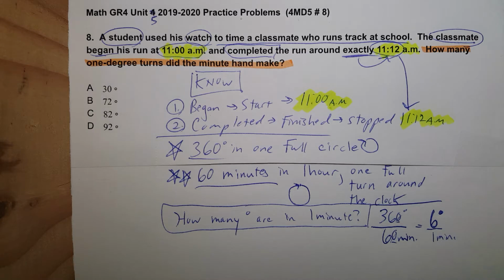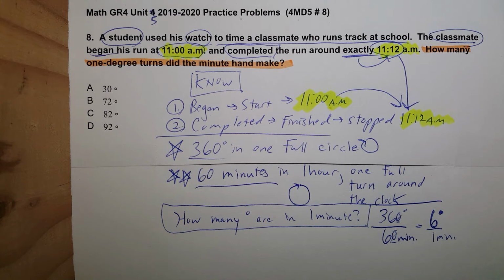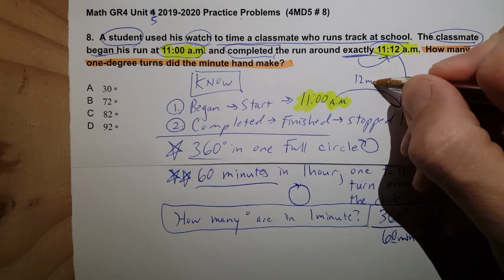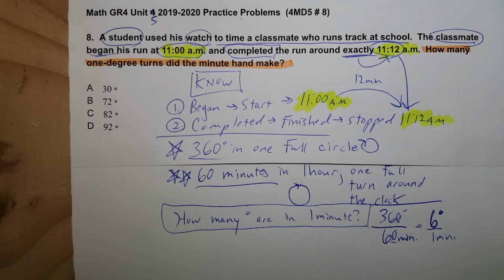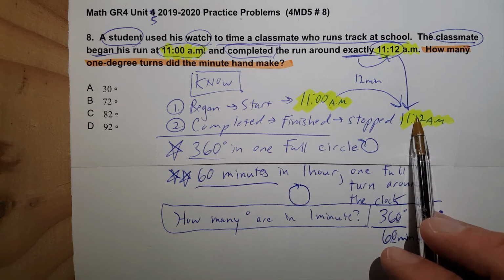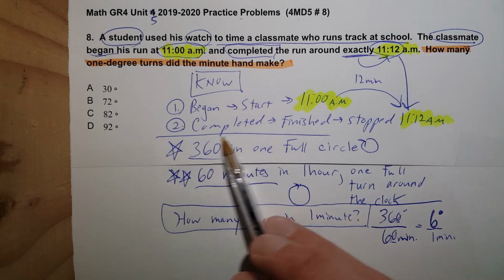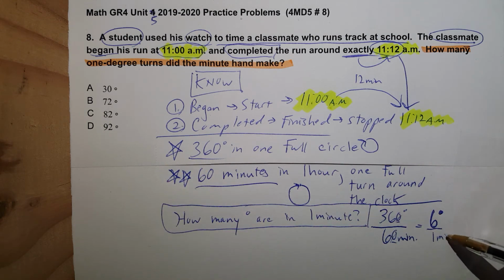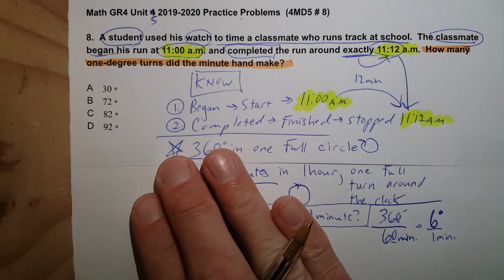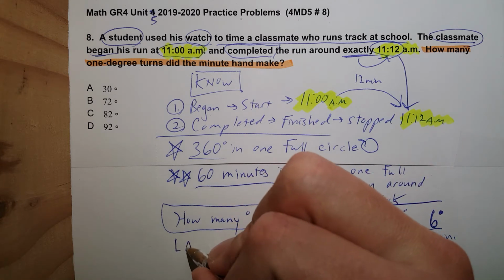So knowing that now, I know there was 12 minutes from here to here. 12 minutes. Now I'm going to multiply to figure out how many degrees that was. So there's a lot of steps happening here. Step 1, how many minutes long did it last? Step 2 could actually be all of this. Once you memorize there are 6 degrees in 1 minute, all of this just becomes the next step. And then here's the last step.